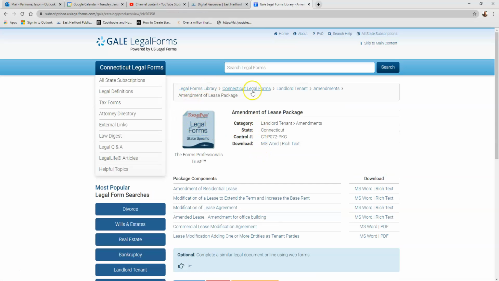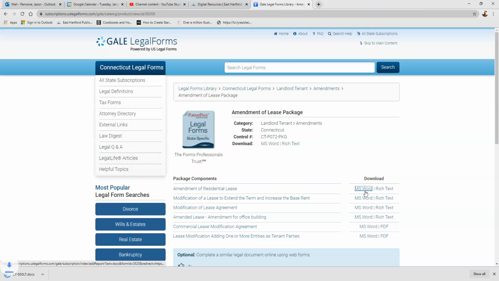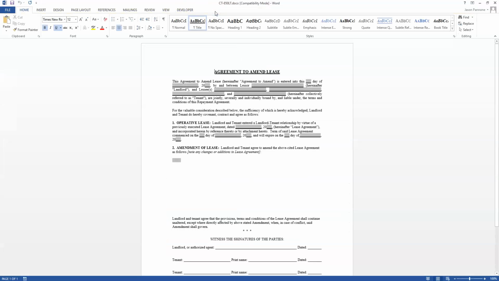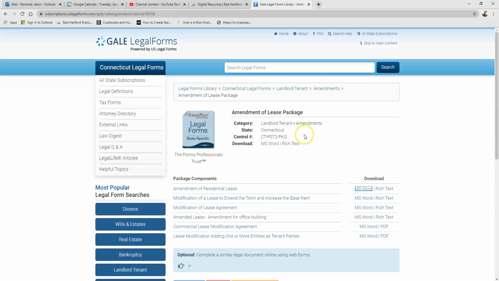What it opens as is an amendment of lease package. Here it is in Microsoft Word when you open it up and download it. It's a true Word document that you can enter. You just plug it in. There's no separate thing you have to do to save it. You can fill it out right here, save it, print it. It is truly yours. It's free. There's no fill it out and then pay $14.95 at the end for it. So that's really, really cool.